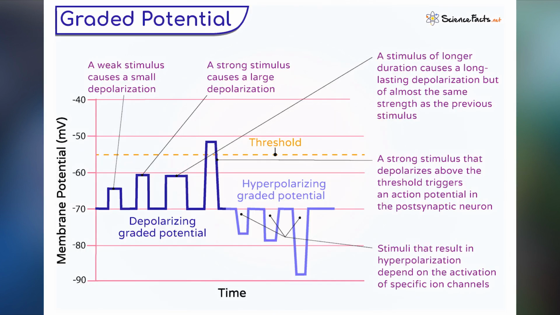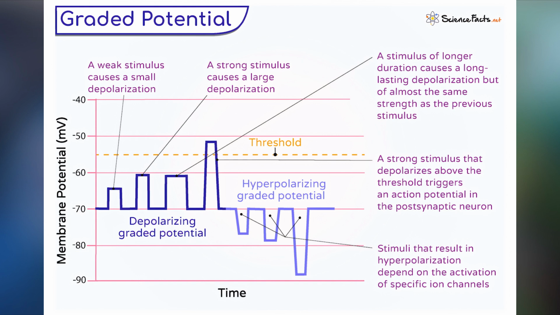One where the potential becomes more negative. These are called hyperpolarizations because the membrane potential becomes more intense, and so it's hyper in a sense. The second type are called depolarizations, which occur when the membrane resting potential becomes less negative. So if we went from negative 70 to negative 50, that would be a depolarization. If we went from negative 70 to negative 80 millivolts, that would be a hyperpolarization. It just depends upon the nature of the graded potential, whether it is leading to more negative charge or more positive charge around the membrane area.